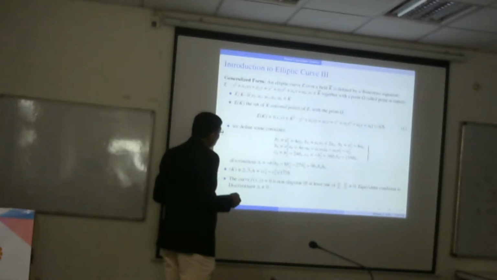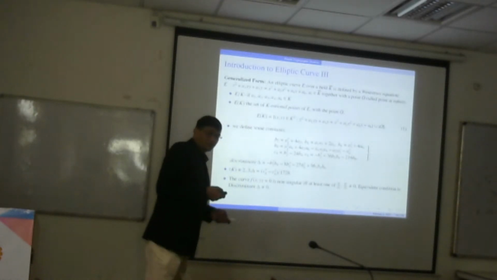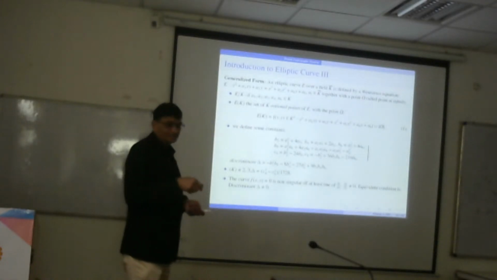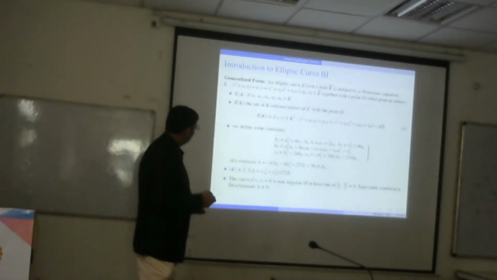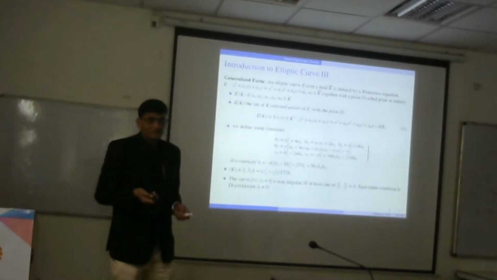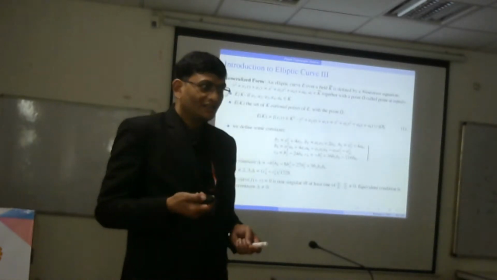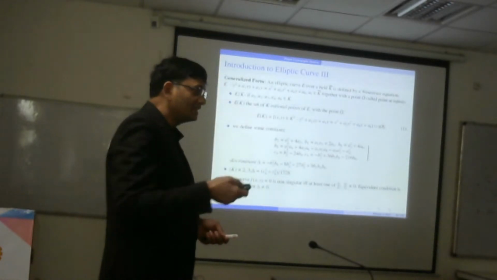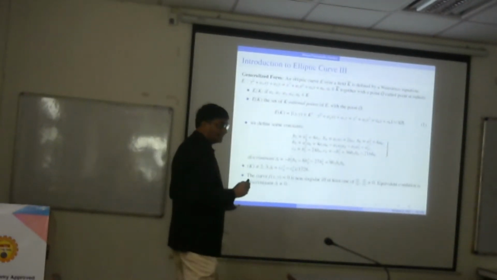So a constant can be an element from the real numbers; the set of real numbers is also a field, and the set of complex numbers is also a field. So constants can be taken from any field. But for the elliptic curve, for cryptographic purposes, we have to use a finite field. A finite field, for example, Zp, is a finite field.